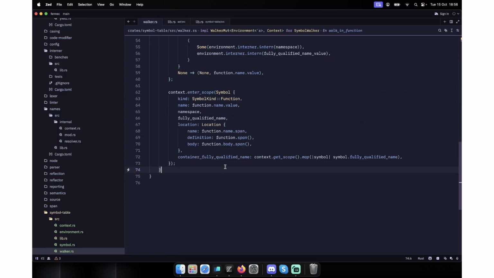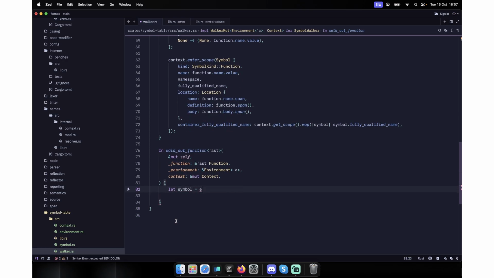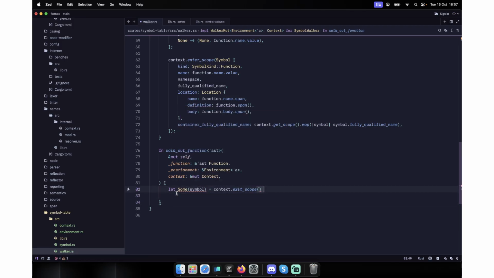And now we do walk out of a function, and we just need the context, and we do if let symbol context exit, and that's else.